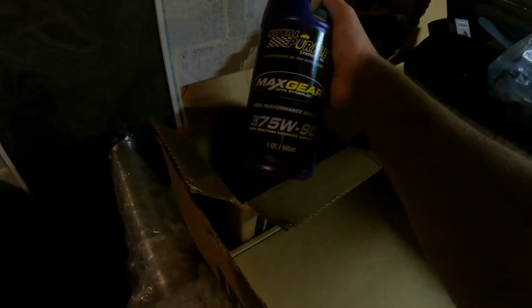All right, what do we got from LMR in here? So LMR, we got our oils, and that is to be used with our 4 Performance. What do we have in here? All right, we got a 4 Performance. This is, I believe, the 410 gears in there, as well as an 8.8 rear end rebuild kit. So we got everything that we need.